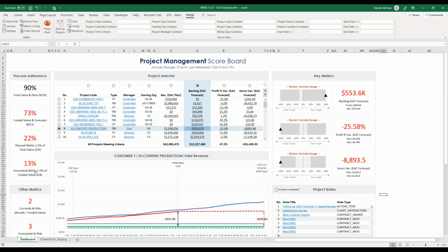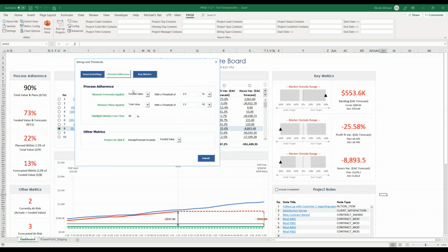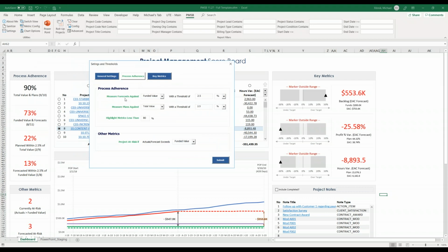And of those projects with forecasts, what percentage of them are forecasted within a certain percentage of the funded value? And those percentages are things that you can manipulate in your settings menu here under the process adherence section. So I've defined forecast against funded value, plans against total value. The threshold is 2.5% for both. And I want to highlight metrics that are less than 80%.